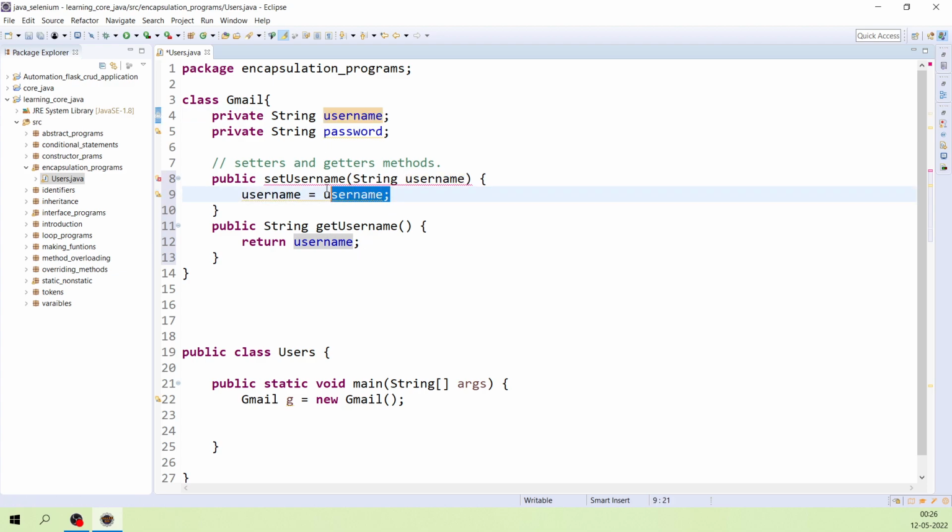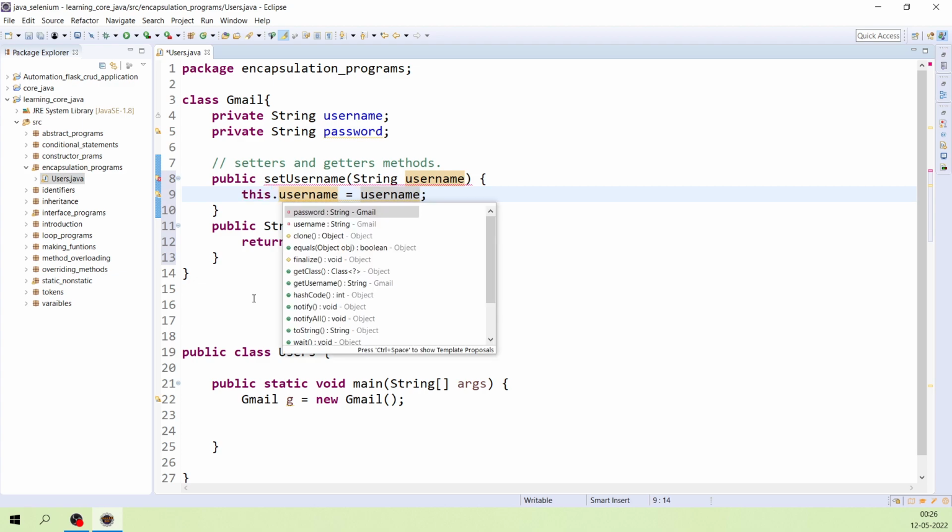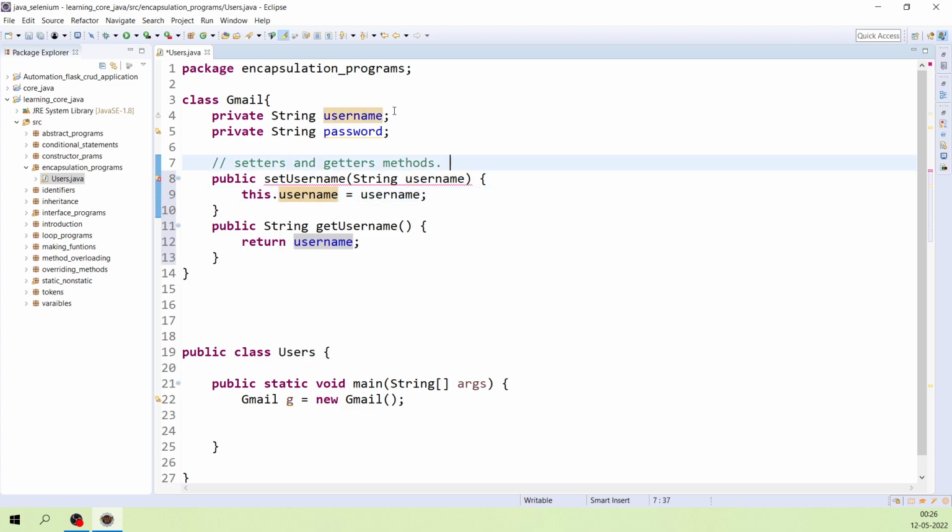But since both the names are the same, on the left side we use the this keyword. This.username is the top one, and the one on the right side is the local one. This is how I will set a new username, and the return type of this particular function will be void, because we don't have to return anything.